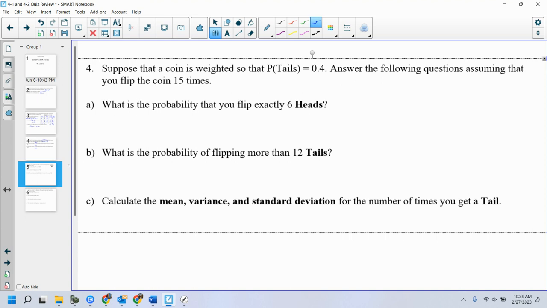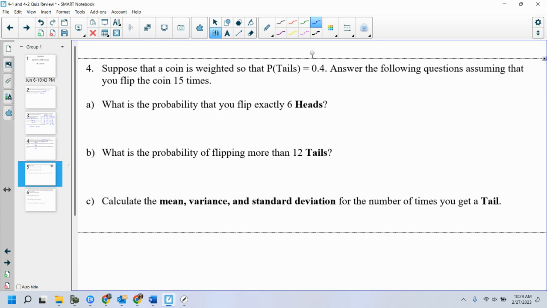All right. Suppose a coin is weighted so that the probability of... I want a weighted coin. You know, we come up with these examples of weighted coins. I want a weighted coin. Anybody ever finds one? That's an end of the year gift that you could give me. A weighted coin or a weighted die.